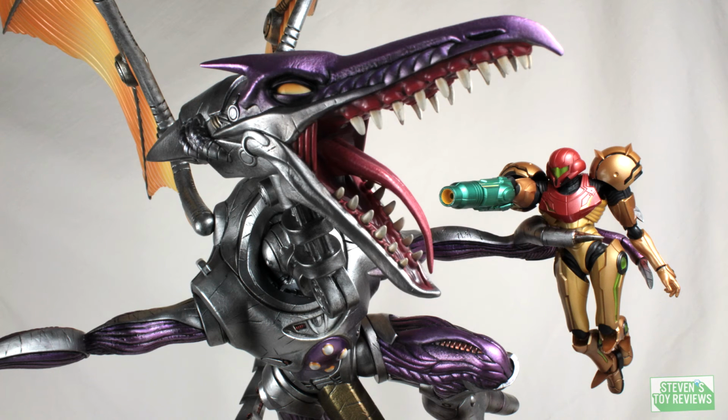So, buy now, skip, or wait for a deal. This guy's fucking big, and he's Ridley. That alone is enough to justify the purchase. Plus, it's Metroid Prime, one of the best games ever made. Honestly, it doesn't matter who you are. If you play video games, it's pretty hard to turn that proposition down.